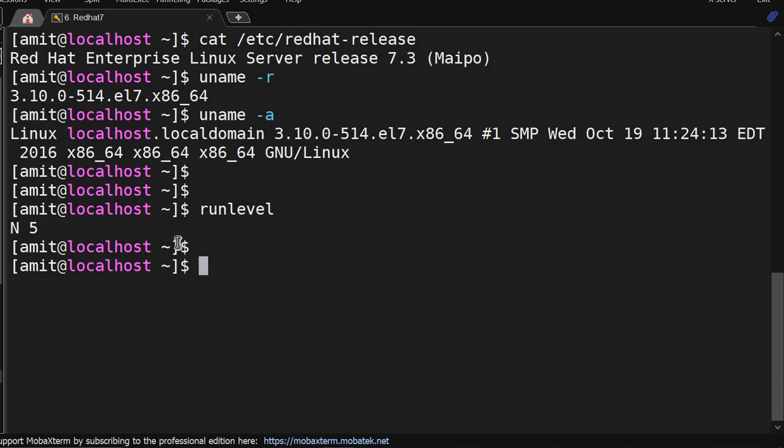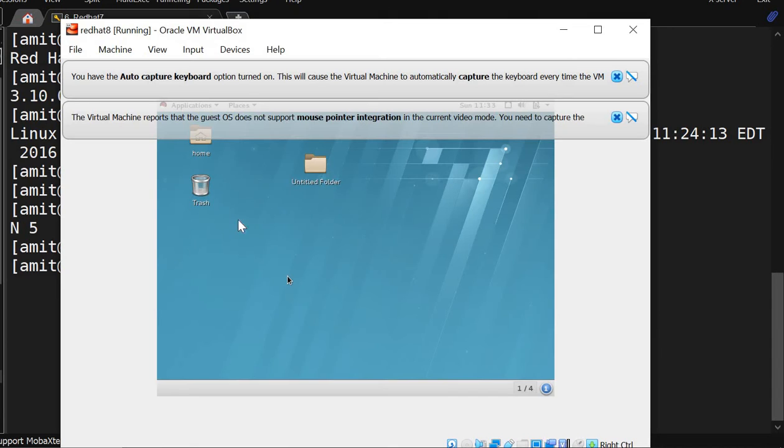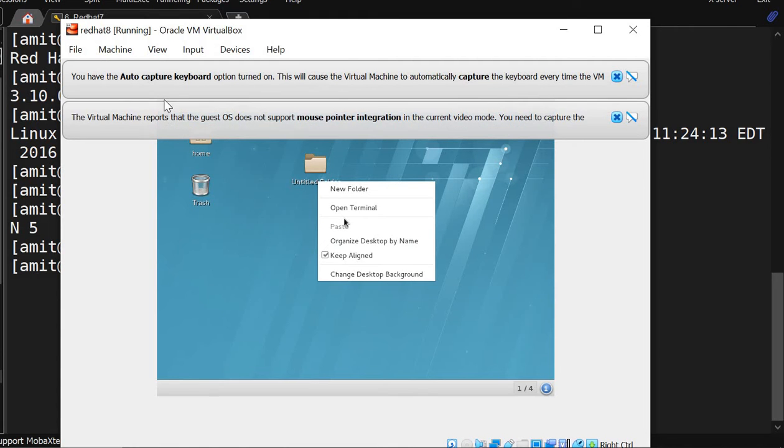It's showing 5, that means it is running in GUI mode. But wait a second, I am not getting the GUI. Through PuTTY you will not get the GUI. So if I open my virtual machine here, see, this is the machine which has the GUI enabled. Let me close these two things.